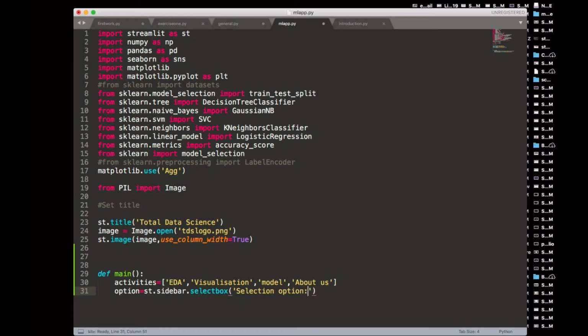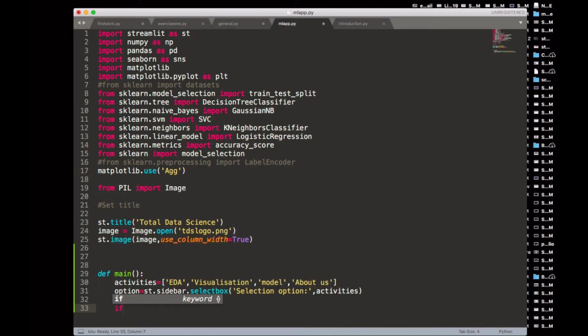Let me do this, and then in this case I put my activities there. So the options are going to come from these activities. Either the person will select EDA or visualization or model or about us. That's actually going to be what the person would do. Now after that is done, let's define this.